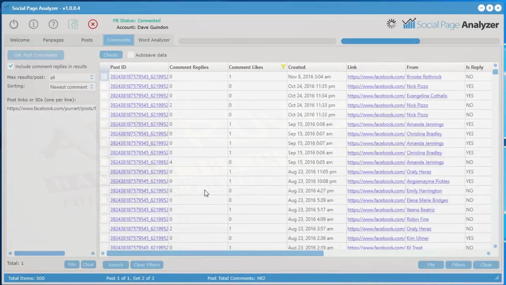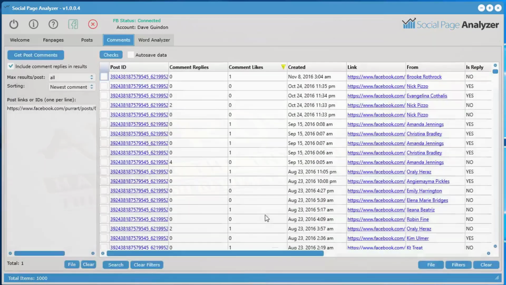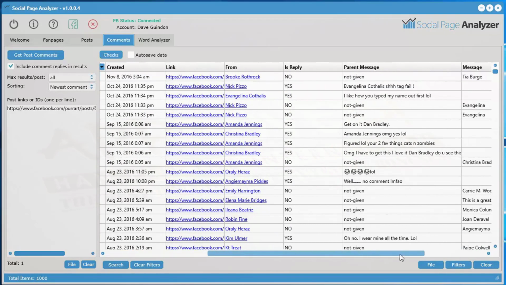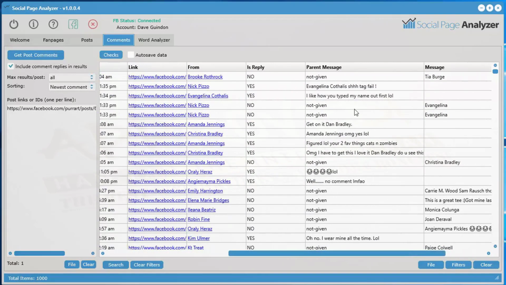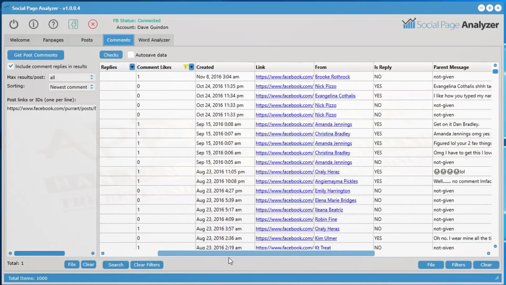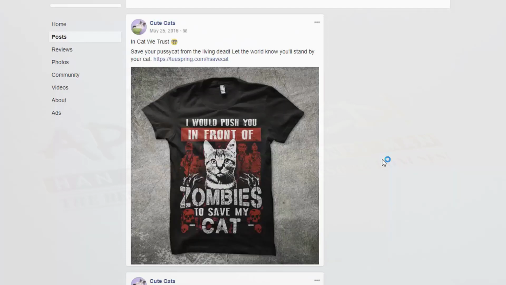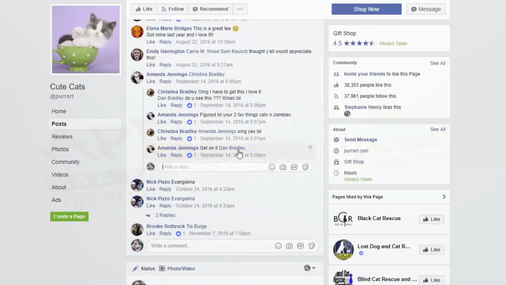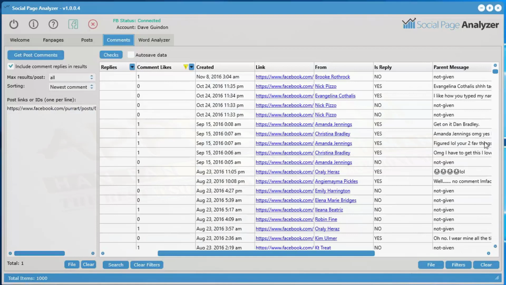And as we saw there was only around 900 and some. It did get a little bit more because I included this one here. This will include the replies to results as well. So now we have all of these comments in here and all the messages and the parent messages and the links directly to them. If you just click on one of these links here, it'll actually go directly to that exact comment right there, and it'll highlight for you. But I want to take this one step further.